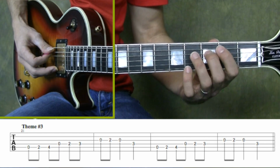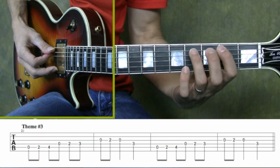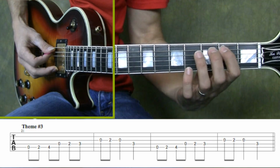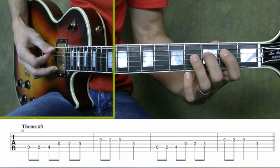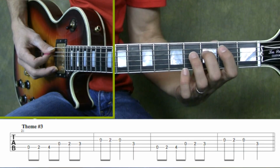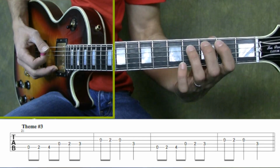All right. So notice that going into the second position enables me to use stronger fingers here, the first and third finger, first and second finger, which actually also helps me to play faster.